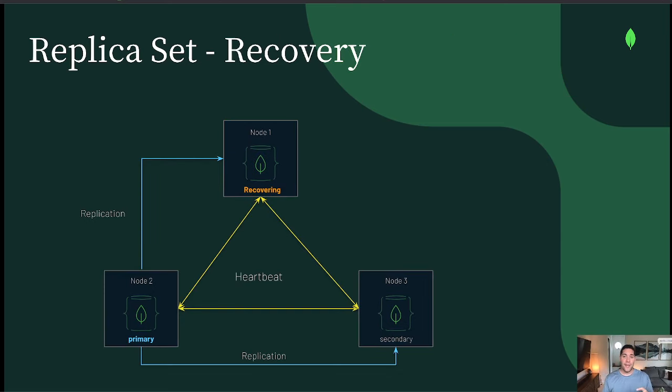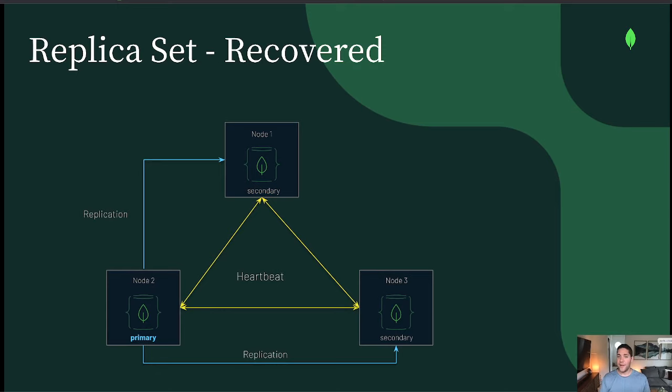So now, when the offline member starts to come back online and starts to reinitiate a heartbeat with the other active members, it will enter recovery mode. And during recovery mode, it's basically catching up and resyncing any data that it missed while it was offline. And then finally, once the node comes back online and is fully in sync, it'll step back in as another active member of the replica set, and this time it will assume the role of secondary. Now, this all depends on the priority level assigned. So we can see in this example, our newly elected primary remains primary. There's no other election that takes place.